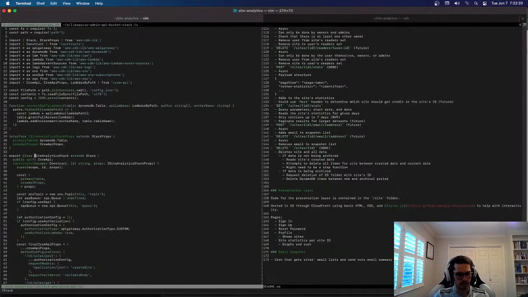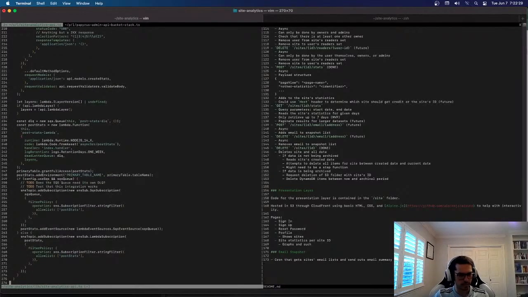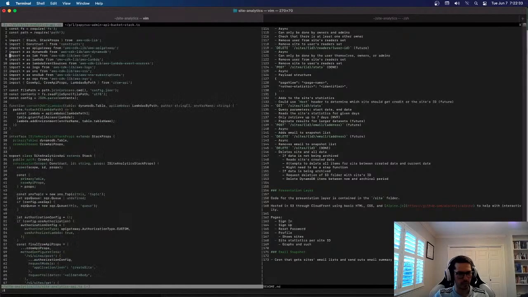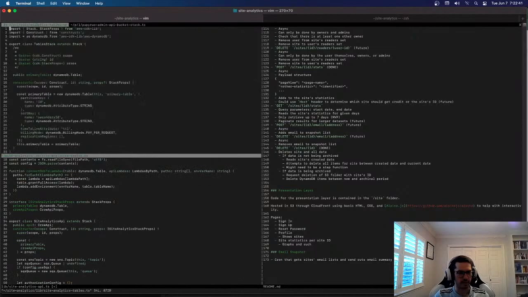There it is. Is that the API? Oh, it's just export class. Okay. Site Analytics API, and then tables. Site Analytics tables.